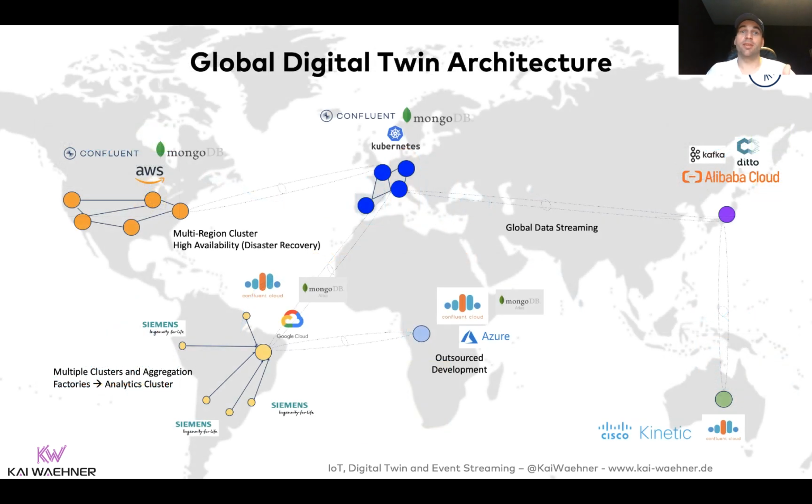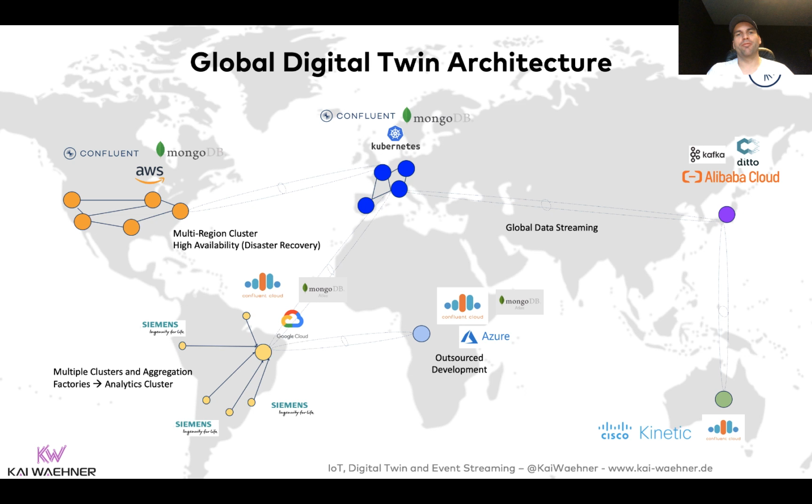And then with that step, of course, in some scenarios you might even go global. So here we see an example of a global digital twin architecture, whatever that means in your use case, right? This is really just to show you the flexibility with Kafka and with Confluent, what we see at our customers, that people deploy different kinds of infrastructures, but still somehow they want to integrate these architectures with each other. And the same is true for digital twin, like it's true for everything else. Kafka is a perfect fit here because it's doing reliable and scalable streaming of data in real time, but still it can guarantee that you don't lose data if some of the infrastructures are down. And of course, if you're hybrid or global, the likelihood that something is down is higher, right?